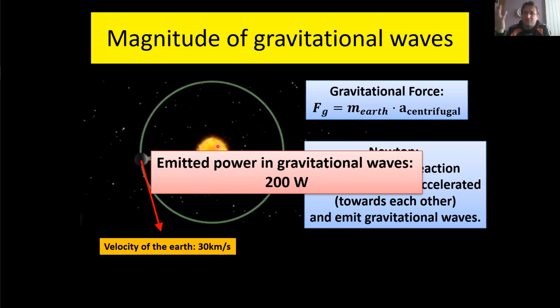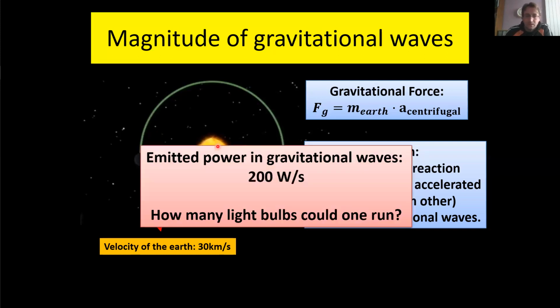As the effect is so small, this is like, if I would be Franz Beckenbauer, I would say that's about the same effect as, Beckenbauer liked to say this, a bag of rice dropping in China has on his life. But effectively, not. So, a couple of light bulbs. You need bigger masses. You need the masses to be closer together, so that the effect is really sizable. Even these two pulsars are not detectable yet.